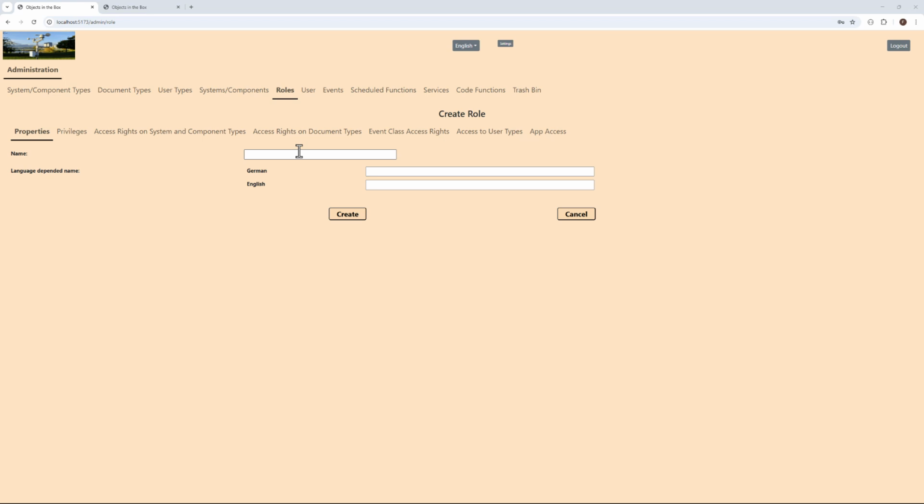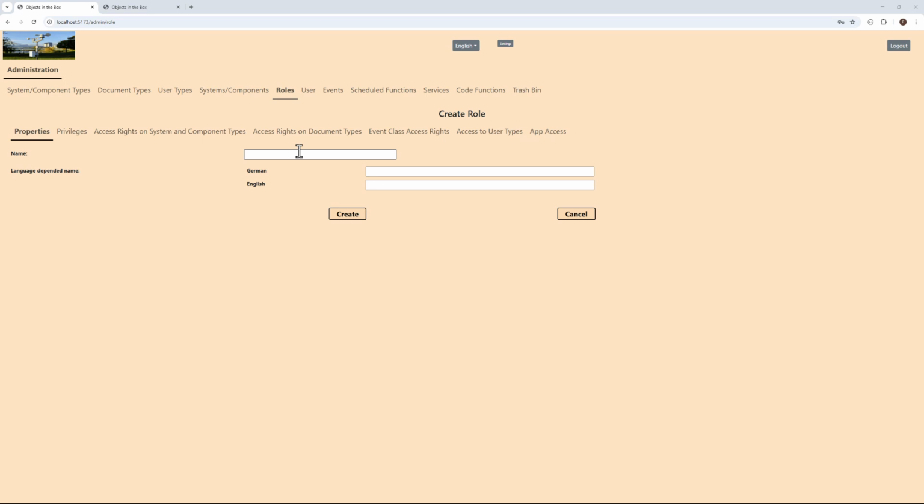The recommendation is to not use the default admin role for arbitrary administrative users in the system, but to keep that assigned to the admin user.